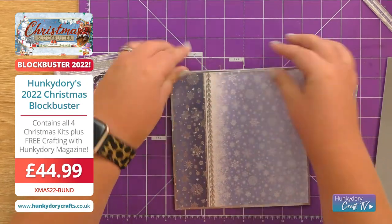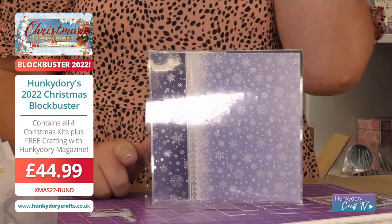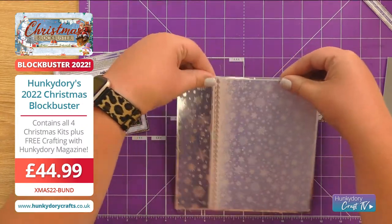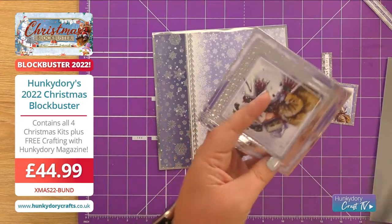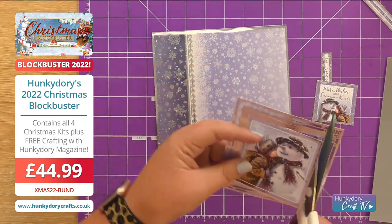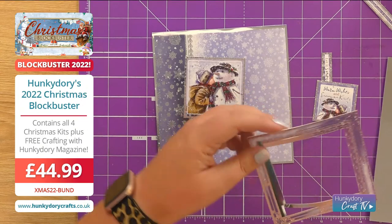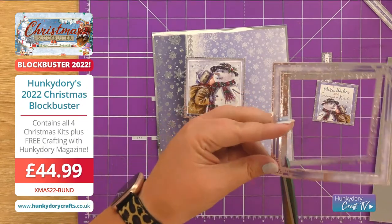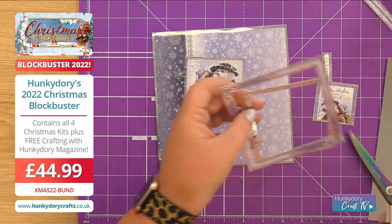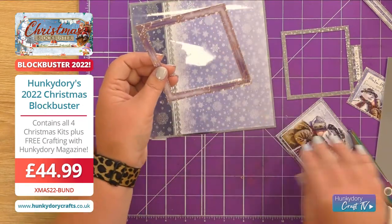It will come. Okay, so what we've done is created, so I'm going to stand it up like this. If I just flip it around so you can see, look how strong the acetate is, because it's at 220 micron, it's going to give us that front of our card and still stand up absolutely perfectly, especially because we've got that little bit of a score in the top there as well. So then we're going to take out our frames here, because obviously we've got our topper, we've got an inner frame, and we also have that gorgeous outer frame as well. So our topper is going to sit on the front of here, our outer frame is also going to sit on the front of here, and then we're also going to use the inner frame, and we're going to line that up in the back of the card so you can still see it through the acetate, but obviously when that card's open it gives a little bit of a difference there. So these two on the front, this is going to go on the inside of here. So I'm going to line these up first and stick these in place.